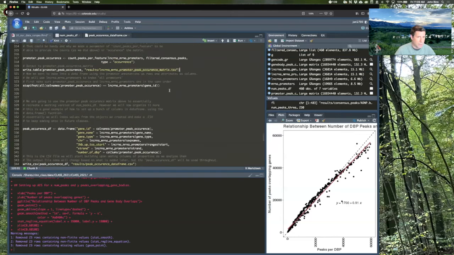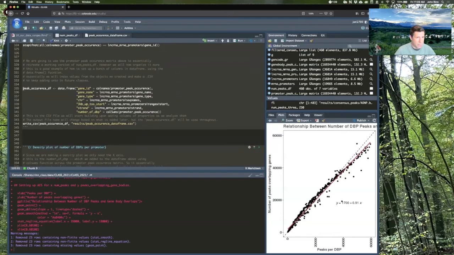in future classes. However, let's also do it the way we would more naturally think about it, as a data frame, or more like an Excel sheet. So we have all this information in num_peaks_df. We have the gene ID, or we could get all of this data from GENCODE, and we've made all these objects, and now we're going to get the parts out of them that we want.